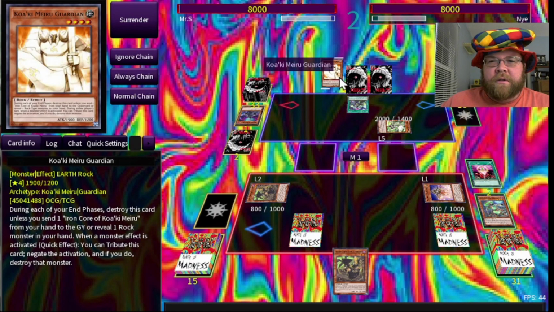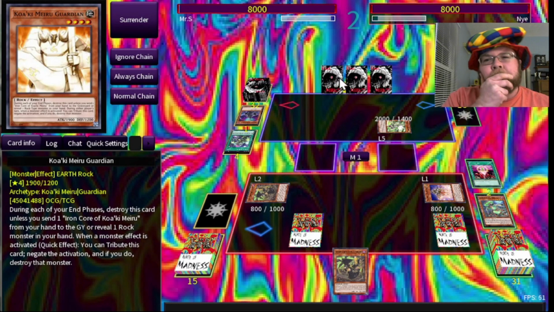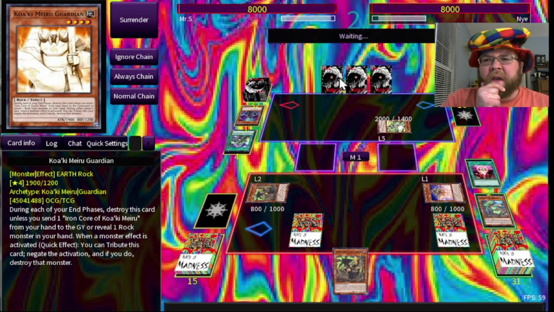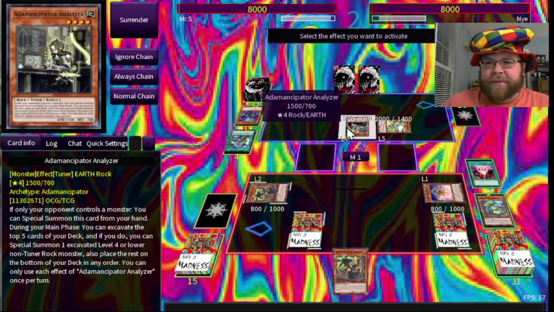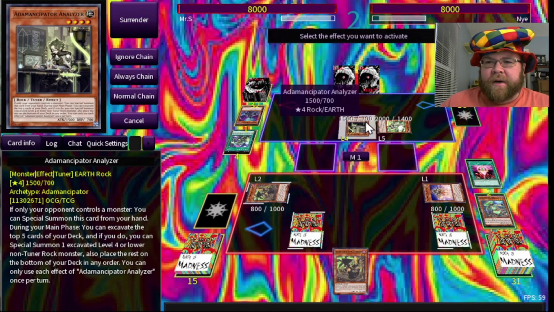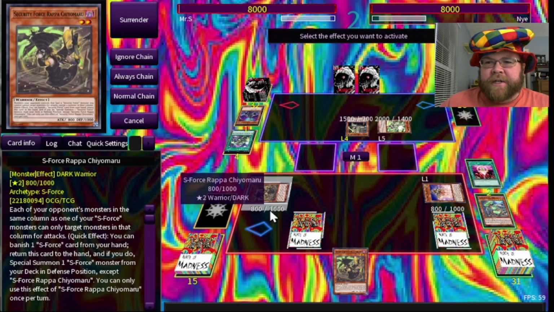Okay, so this is some form of Meru Ghoti, interesting choice. Oh, with Adamancipators. I probably should have figured that one out. All right. Let me think about this.